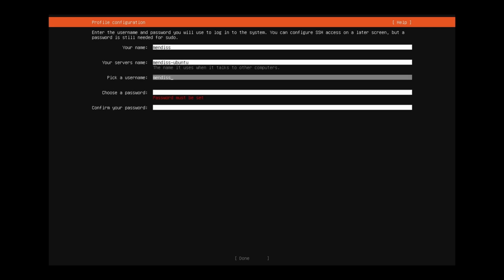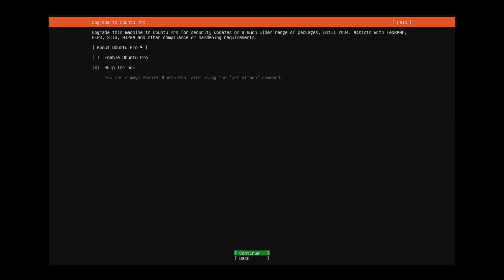Every time you boot the server and you want to change something, or you want to have administrative access or anything like that, you will need to write down the username, which is in my case Mendes, and the password, which will be 1, 2, 3 for me, but choose a better password. I use only this because I do a video about it. That's why on my main machine I use a stronger password. Hit done.